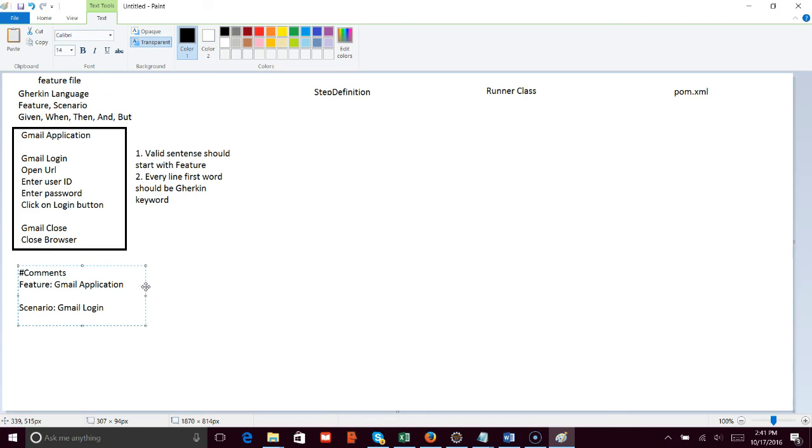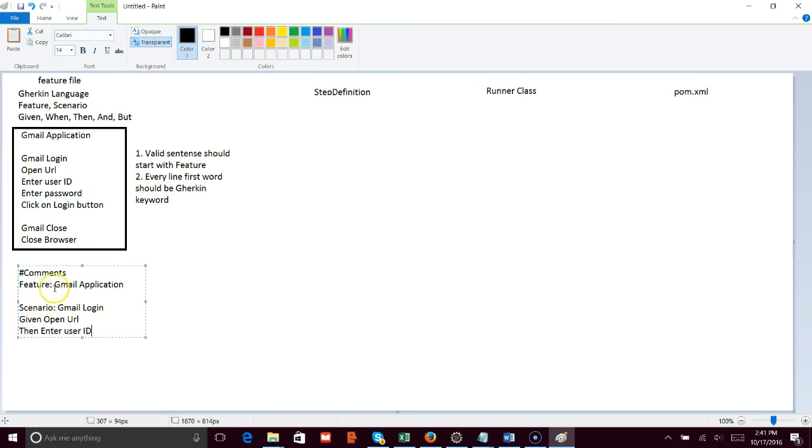So I can say Given open URL, or also I can say When open URL. You can use any of those. Actually, you can use And open URL as well. Basically, you can use any of these keywords as the first word, but if you use the one which is very close, it is easy to understand. So here I'll say Given open URL, then followed by the next annotation, I can use Then enter user ID.